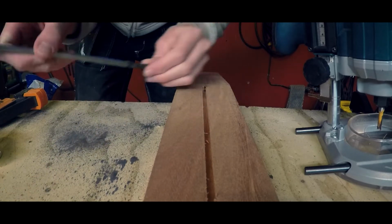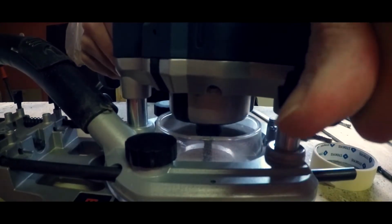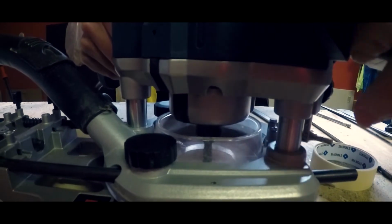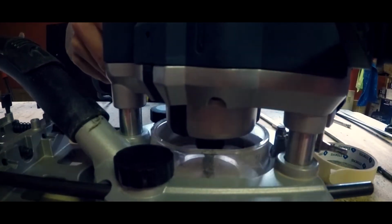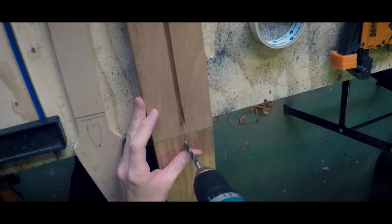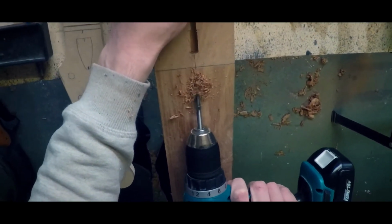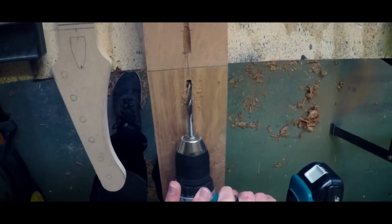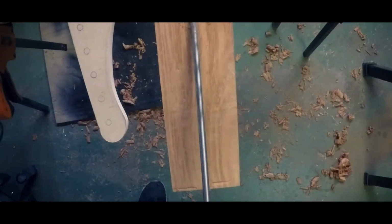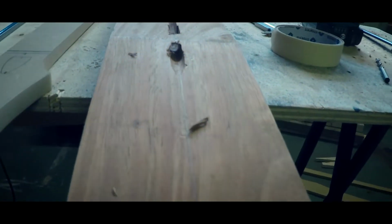I'm just gonna fix the nut. I'm using a little bit of a bigger router bit. I'm gonna start my hole there for the truss rod, using a smaller bit at first. I'm switching over to my longer one. Going slow, making sure that the angle is correct. And yeah, we just pop through.